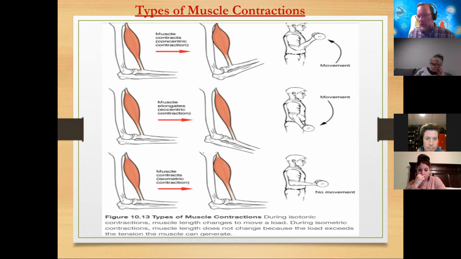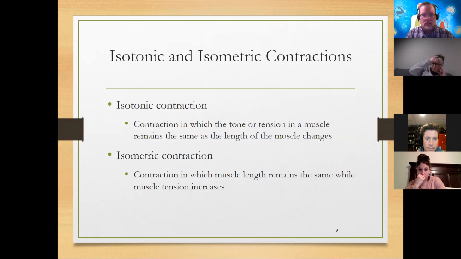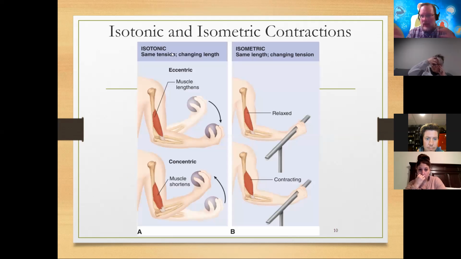So when we look at a muscle that is going through an isotonic contraction, we see that as having some sort of motion. There's range of motion. The length of the muscle changes. Tension. Oops, I'll go back. I've got a couple things to show, so I'm going to be going back and forth. But we see with isotonic, changing length. So there's movement, there's a range of motion.